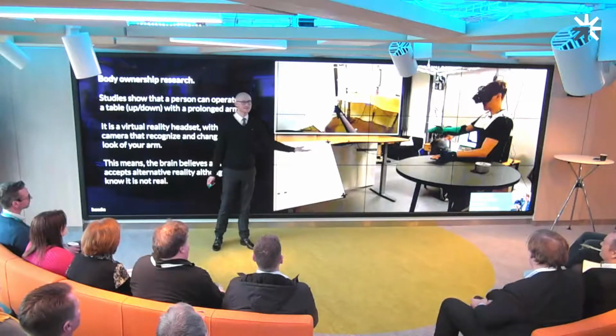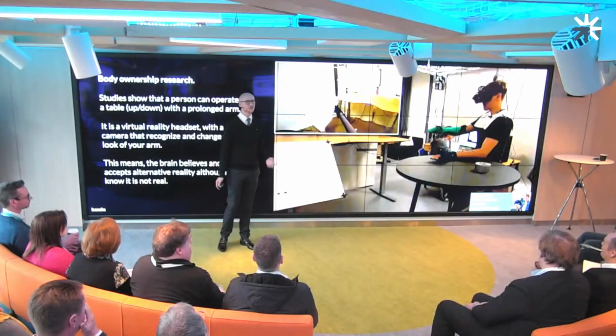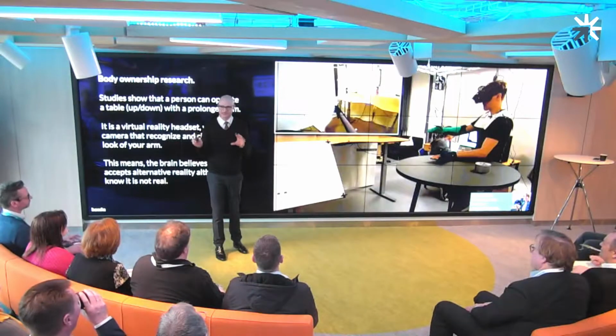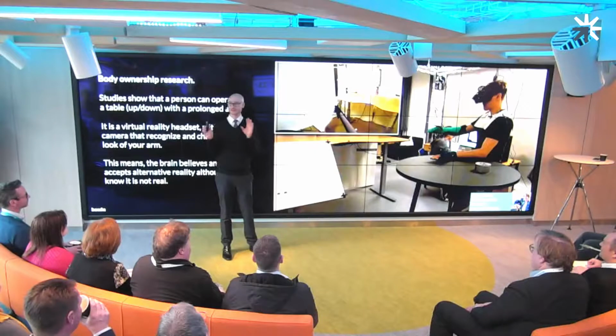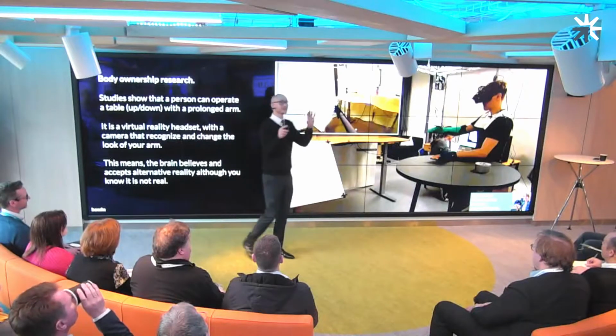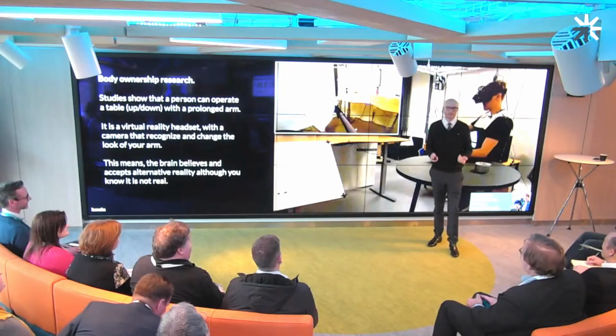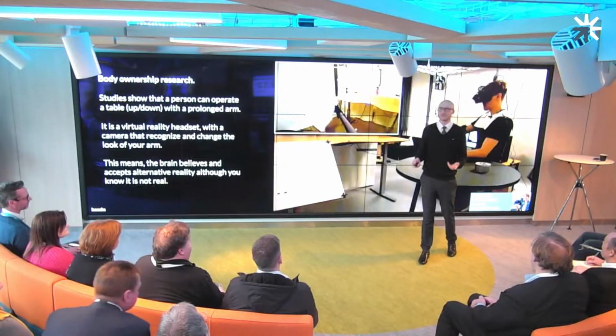So he accepts that this is part of him. That is called body ownership. And this is the first step of me taking you into the world of how we can mess with your mind, or at least manipulate your mind in virtual reality. Make you believe that this is real.